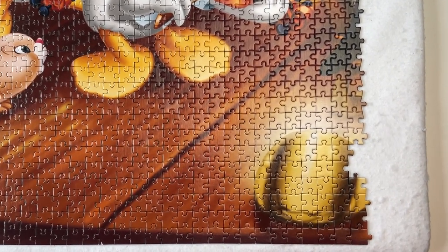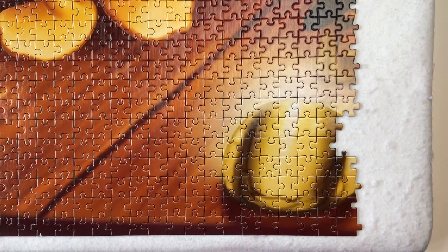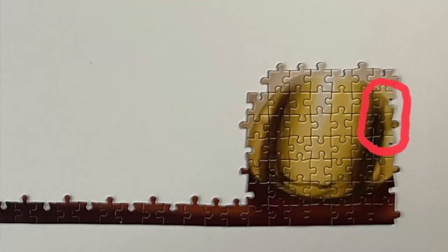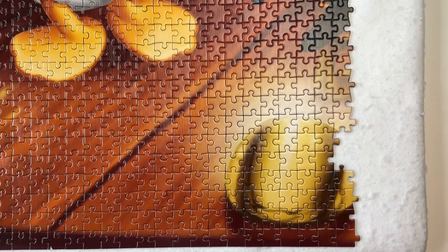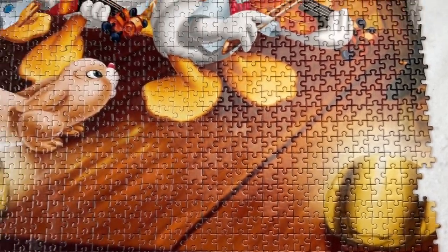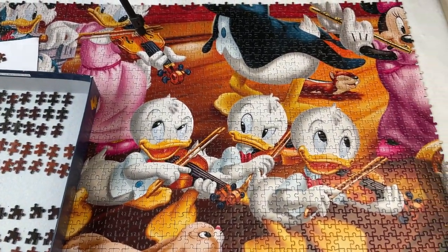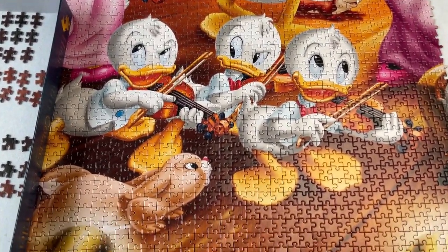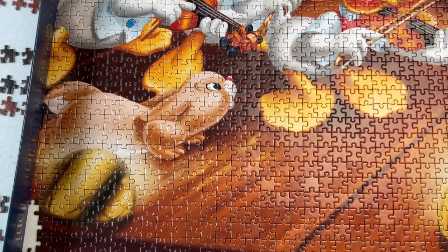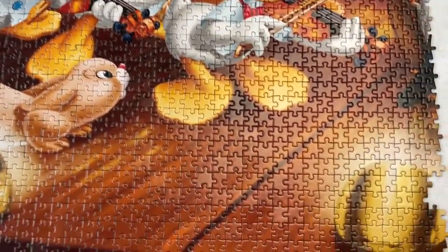But as it turns out, I do. So I got in touch with her, and she is posting me these two pieces through the post, and I should get them hopefully this week. I cannot thank her enough for doing that and offering to do that. I'm not sure what I would have done otherwise. Possibly got in touch with Clementoni, maybe. I don't know. But it was entirely my fault.